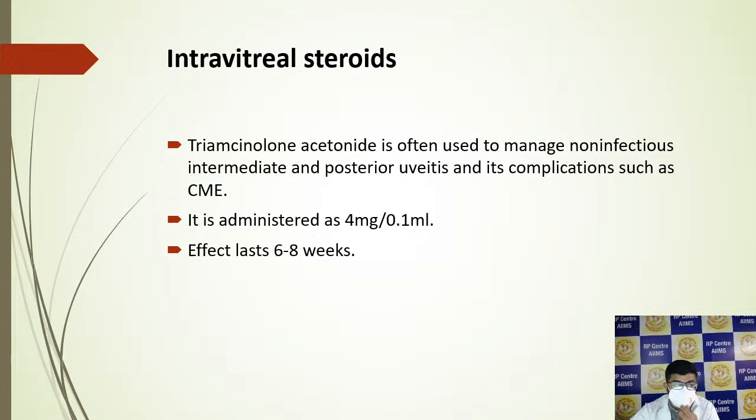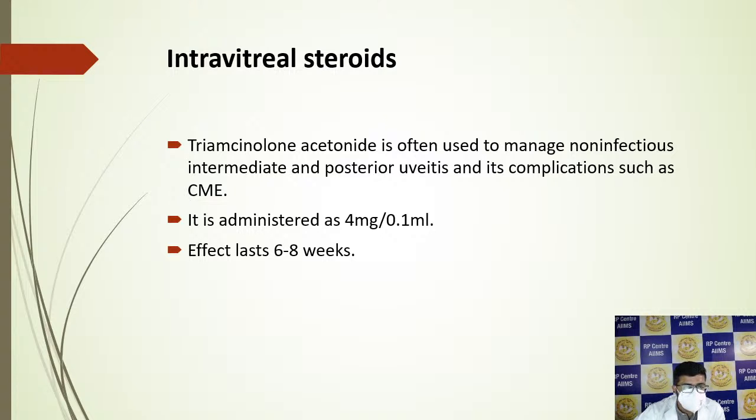Coming to intravitreal steroids. Triamcinolone acetonide is the preferred drug for intravitreal injection, and it is used to manage non-infectious intermediate and posterior uveitis and associated complications like cystoid macular edema. It is administered as 4 mg per 0.1 ml and the effect lasts for 6 to 8 weeks. So you need to give repeated injections if the response is not adequate.